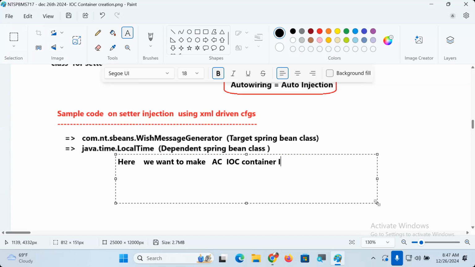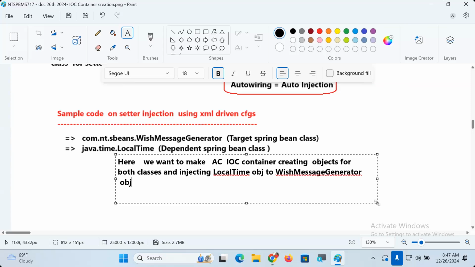Injecting. Okay, one minute. Creating objects for both classes, and injecting the local time object into the wish message generator object by calling the setter method.